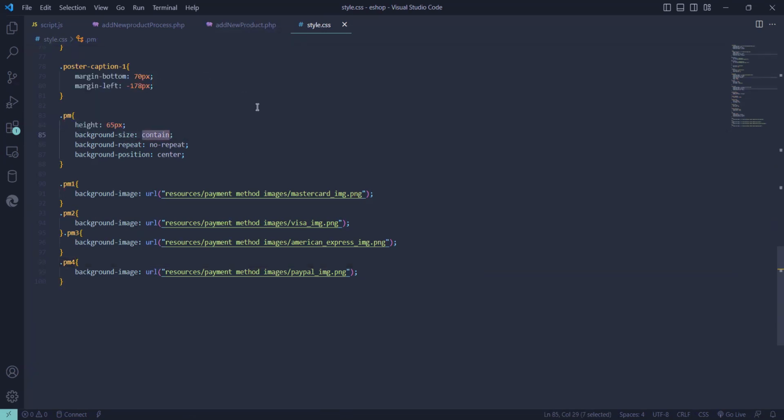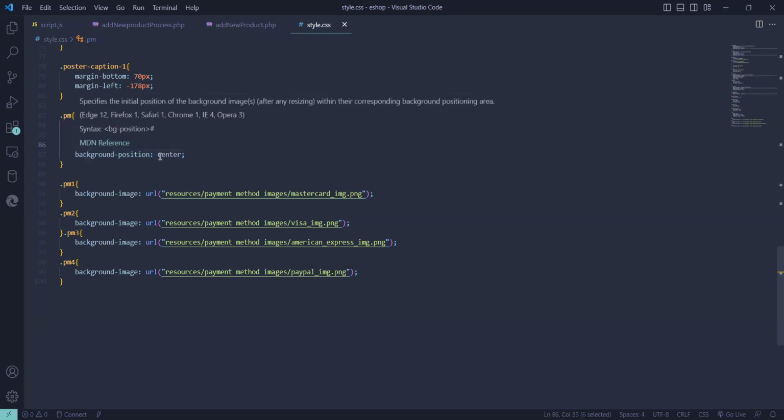That means in a frame we only show that background in our specific area, and background repeat is no repeat, and background position is centered.